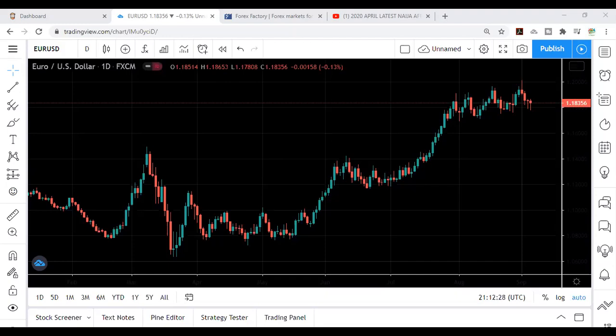Let me use illustration to make it better. All right, illustration it is. Let me clear this up. What do I want to do, guys? I want to show us take profit and stop loss. I'm going to refresh this, it's not bringing up anything.